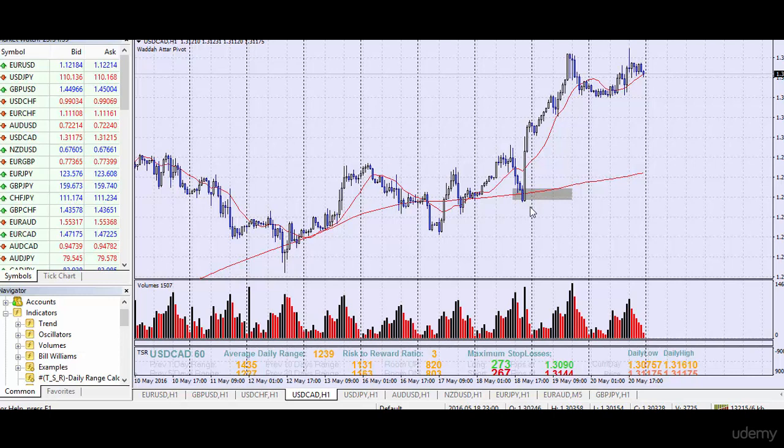Because remember, the Canadian dollar has a strong correlation to the price of oil because the Canadian economy exports a lot of oil. So if oil prices are going to fall, then we're going to expect the Canadian dollar to fall. So that's an example of a market sentiment trade. If we hear that these guys are planning to increase oil production, then we're looking to buy the USD Canadian for a quick sentiment trade.